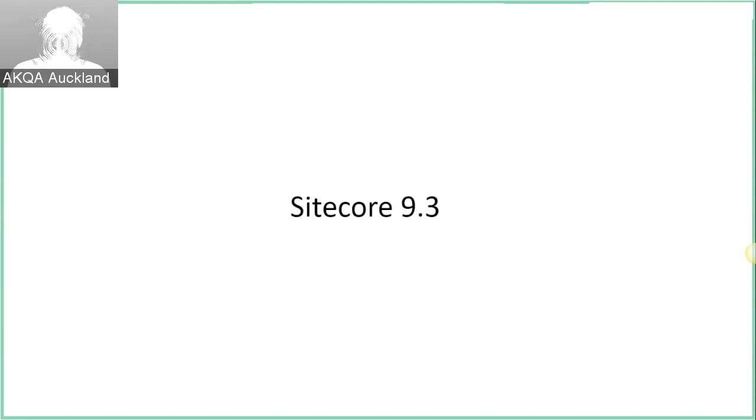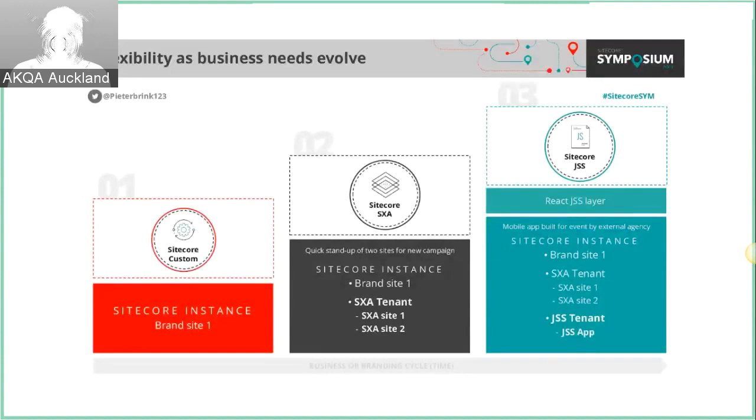And Sitecore 9.3 is our main release, which is actually for developers on the ground, literally from now on what we can do. Mainly three implementations are going on now. First, Sitecore custom, which is what we mostly do, custom implementations with the pure experience platform. Second is Sitecore SXA, basically, as we know, Sitecore Experience Accelerator. And JSS is another way of building websites. So all three can work together in the same single instance. Previously, it was not possible with these two.